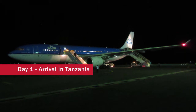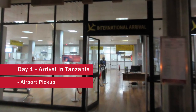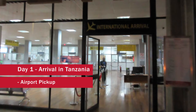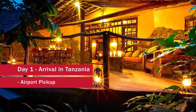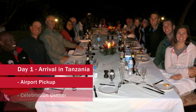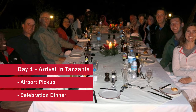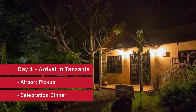So you've shown up in Tanzania to climb the Machame route. You arrive and we pick you up and take you back to the lodge. That evening we pick you up at the airport, drive back to the lodge, and check in. We have a welcome reception with some food and drink, everybody gets to know each other a little bit, and then we turn in for the night.